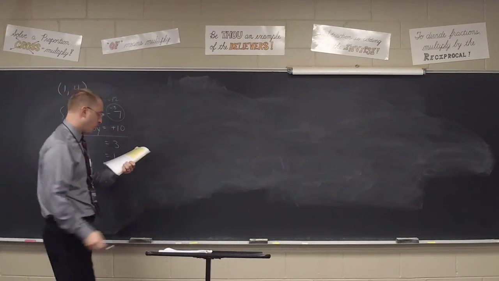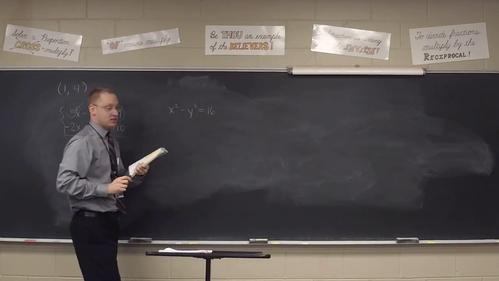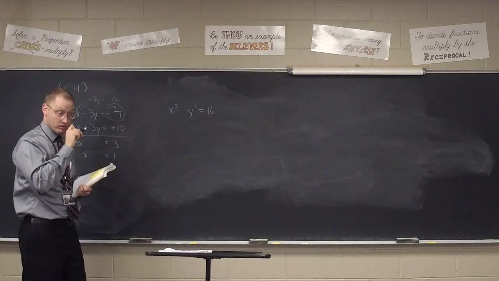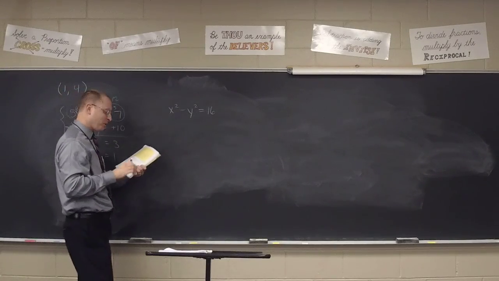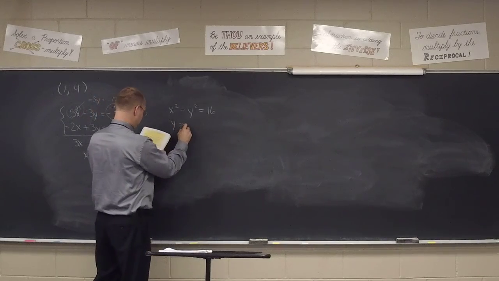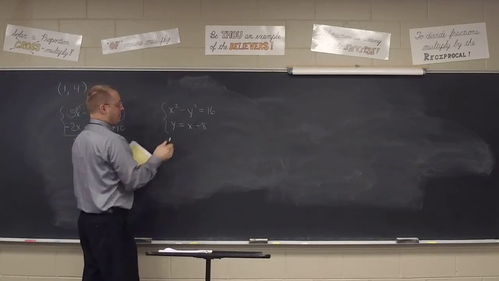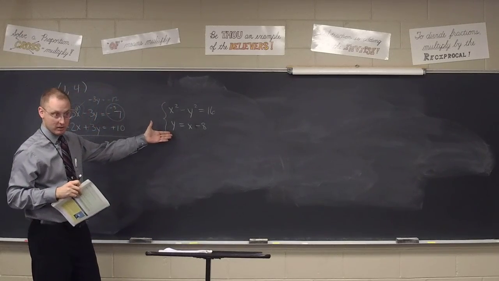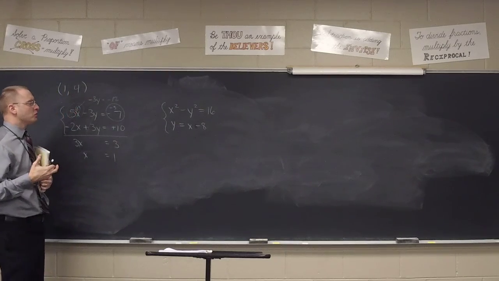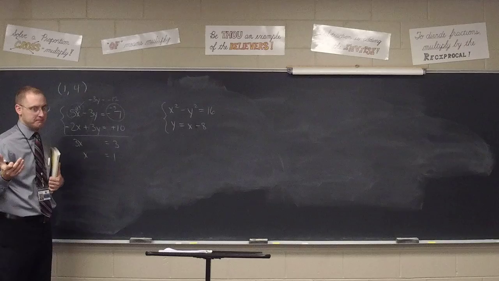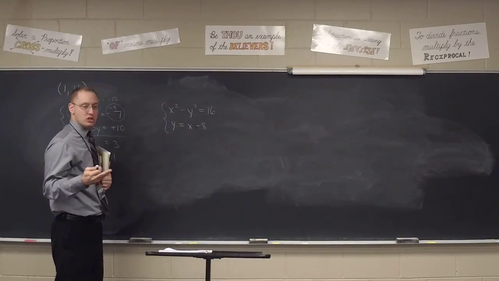All right, number 4, we have an x squared minus y squared equals 16. Do we remember what this shape is? The ellipse. We got the minus. Not ellipse. That's the hyperbola. Again, you don't have to have that memorized yet, so don't get too frustrated if you don't have it. And then y equals x minus 8. Of course, we should recognize that as a straight line, right? Linear equation. And here, can I use the addition method? No. Because I don't have squares here, but I have squares there. What I'm going to have to use is the substitution method.